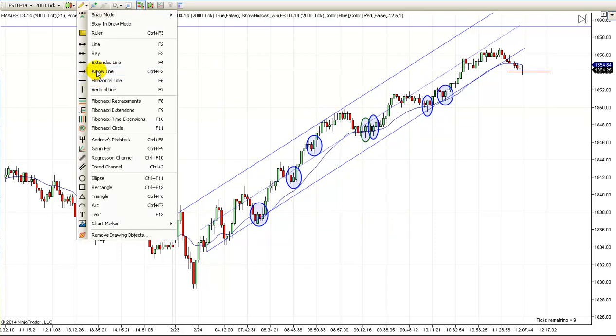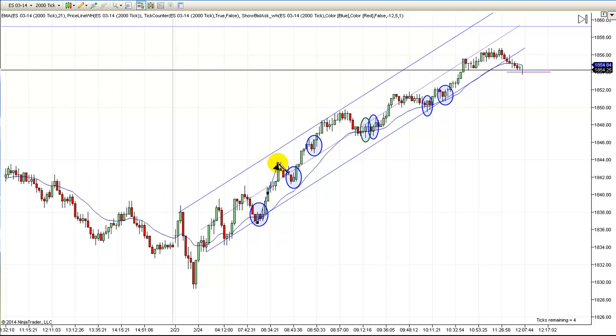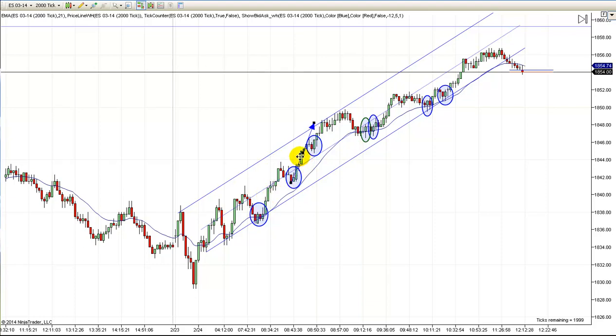At the very least, you should have measured this leg right here and said, I'm going to hold this thing and I'm not exiting until we get there. And look where that gets you out, almost the top, right where it touches that line. And again, you don't know exactly where that line is until you get a little price action to verify it. But then we tried to go higher and then it corrected. So that should have been your first target. Stay with this trade until you start to see that overlap right there and then exit.